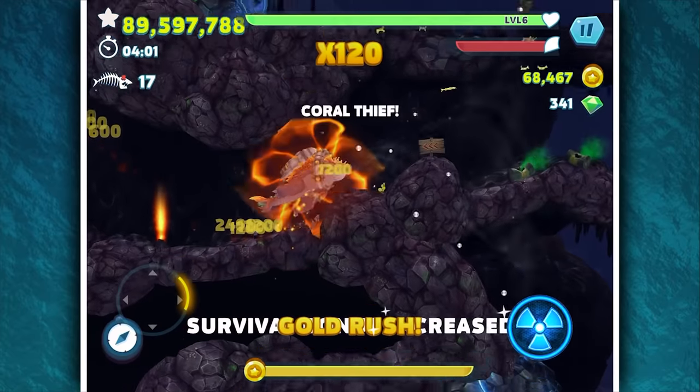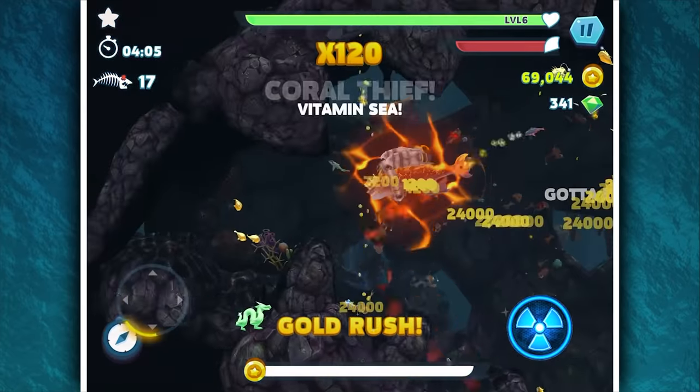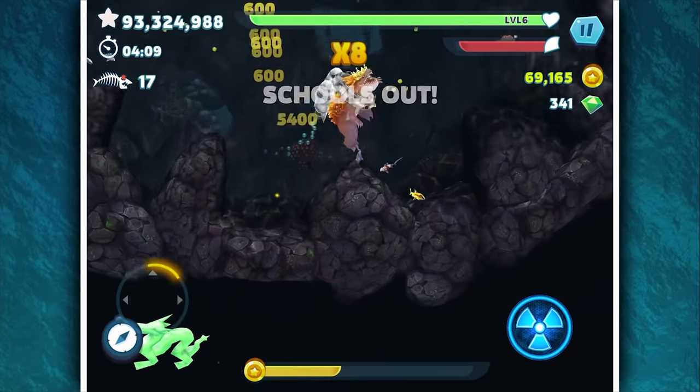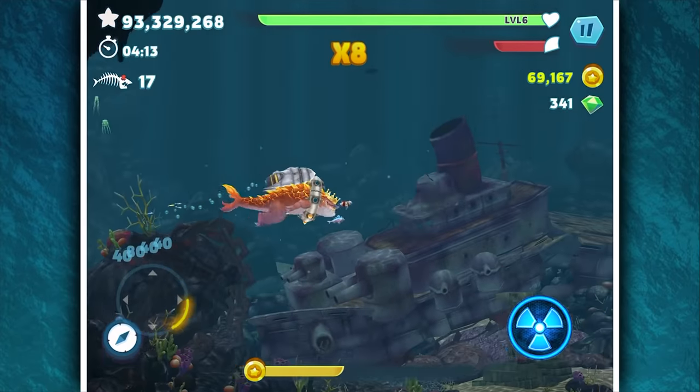Ooh, Nessie. Might as well. Am I protected from fire? I think that's what the pyro baby does. Oh, here we go. Yay. I want to get the dragon. Jade Dragon. Nom, nom, nom. I didn't realize it had a name. What a nice name, Jade.